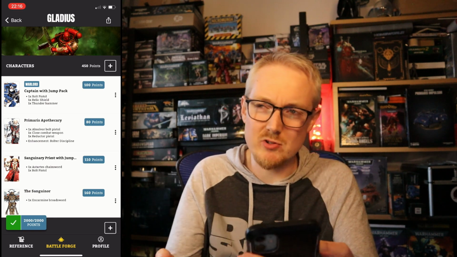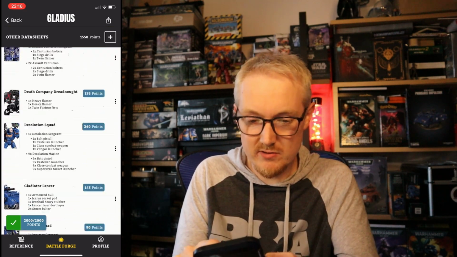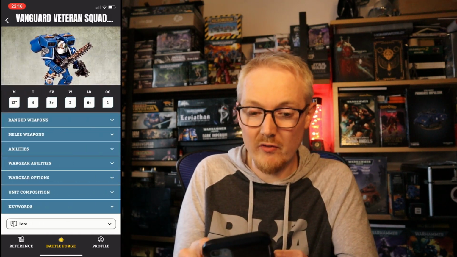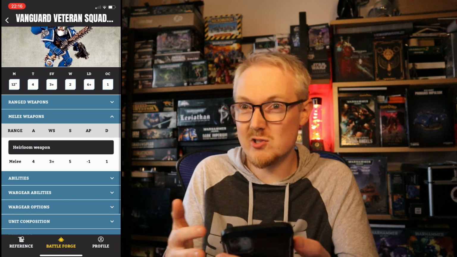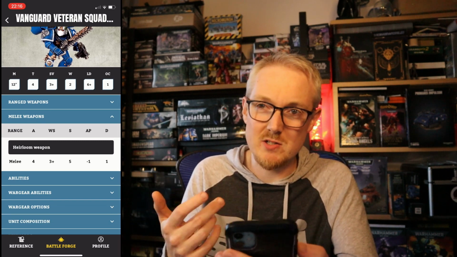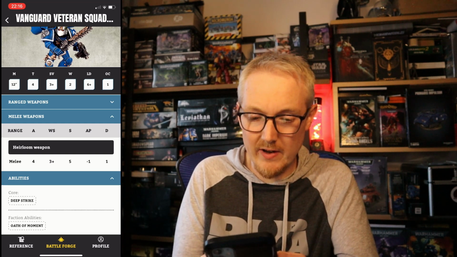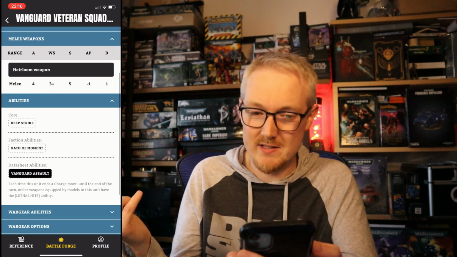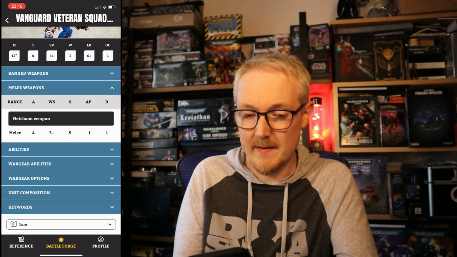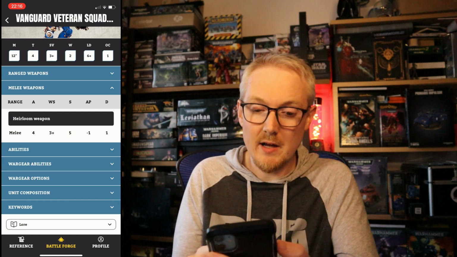So I attached that Captain with the jump pack to 10 Vanguard Veteran squads. It's a squad with 10 Vanguard Veterans with jump packs. And they obviously now have heirloom weapons, which is just strength 5, -1 damage. The Captain attached means basically when they charge, it's strength 6. The ability of the Vanguard Veterans is they're getting lethal hits anyway. So 6s are auto wounds, strength 6, -1. Bear in mind, Honor of the Chapter will give them -2.